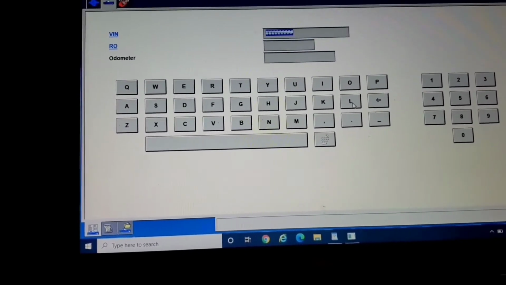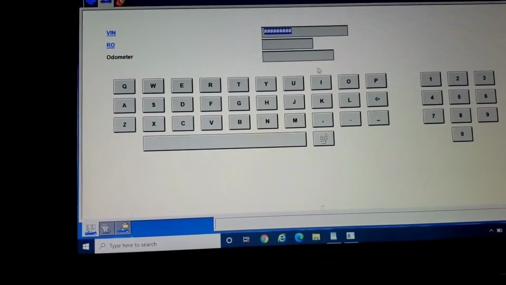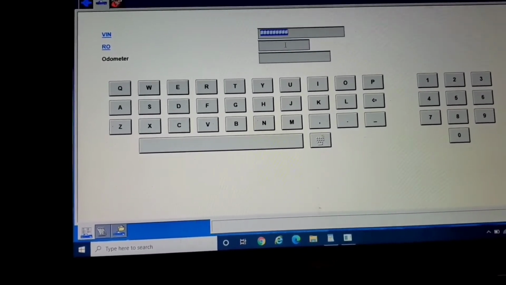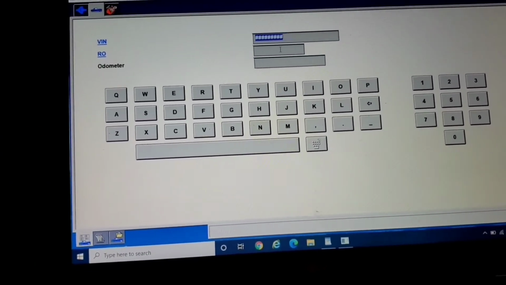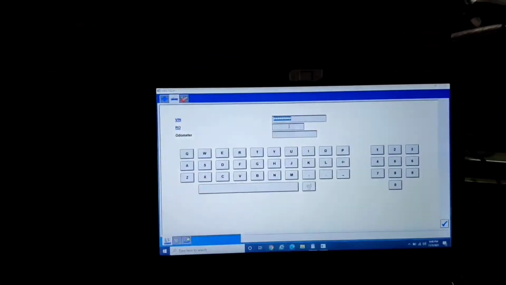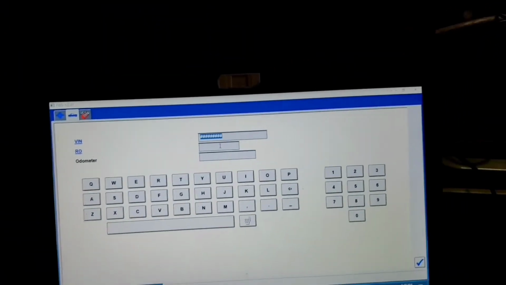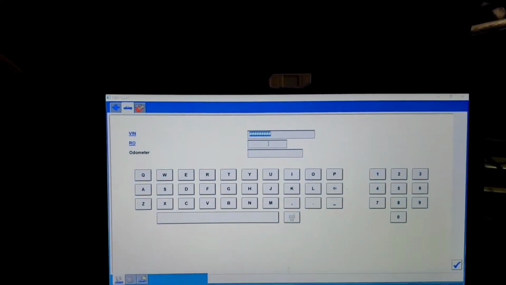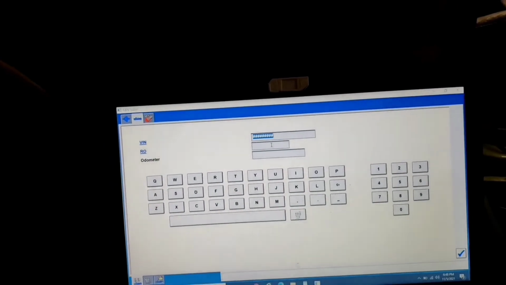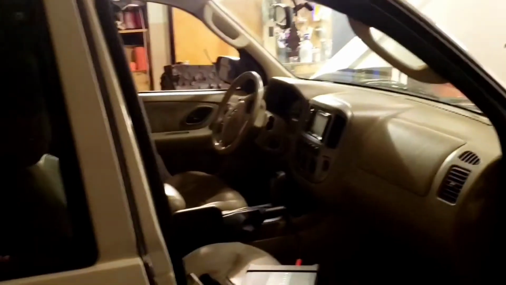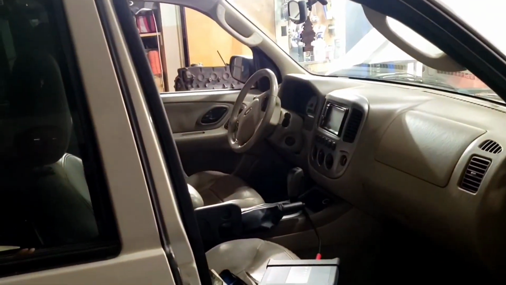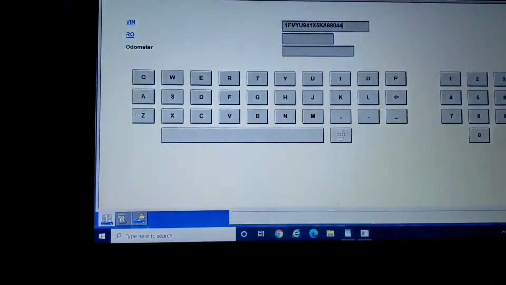So now we want to type the VIN in and the odometer in, but we're not going to type an RO. You could type an RO, which is a repair order. We're going to type the VIN in next. You don't want to have the key on, because if you had the key on, it would pull the VIN from the used salvage yard one. So we're going to type the VIN in off the vehicle. Always a good idea to verify the VIN on the door and under the windshield.